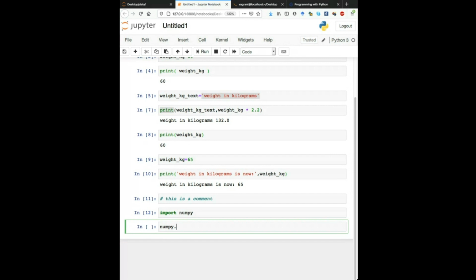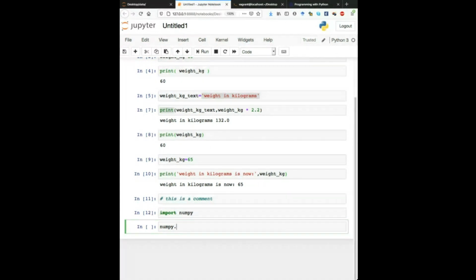So as I was mentioning, we just import NumPy, and from this point on, we can start using it. The way we use it is we just refer to its name, NumPy, and the way we access the different functions within a library is we use a dot.